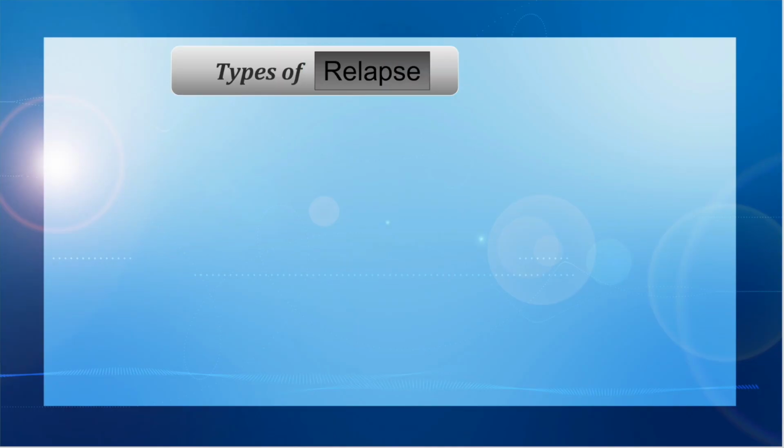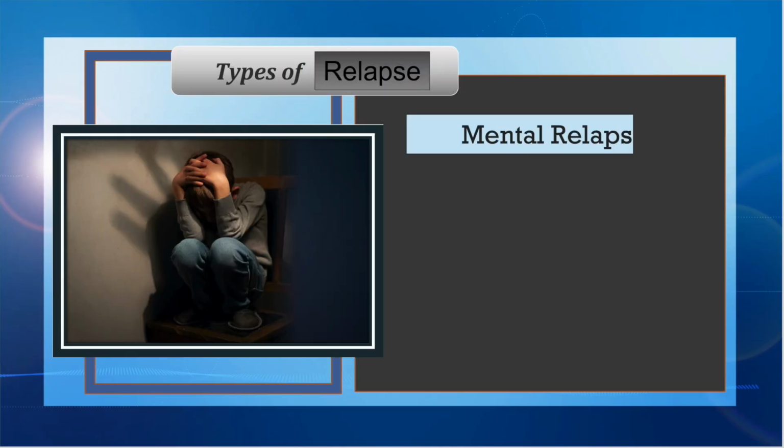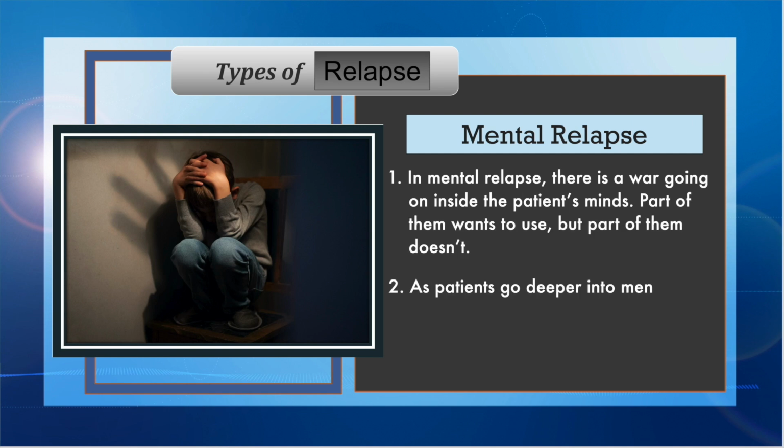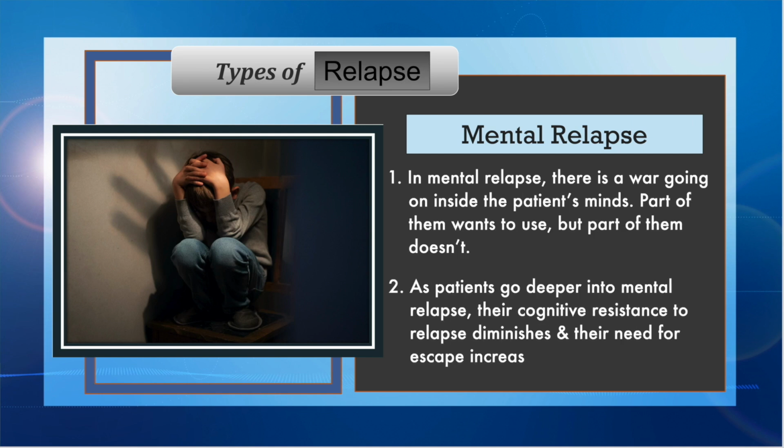So, let us see the types of relapse. Mental relapse. In mental relapse, there is a war going on inside the patient's mind. Part of them wants to use, but part of them doesn't. As patients go deeper into mental relapse, their cognitive resistance to relapse diminishes and their need for escape increases.